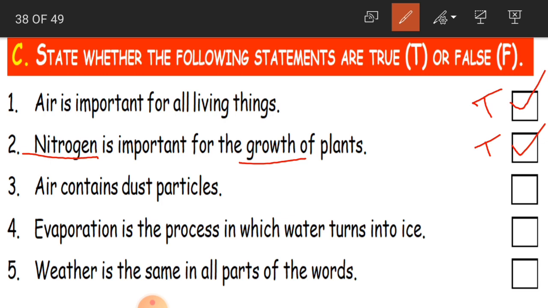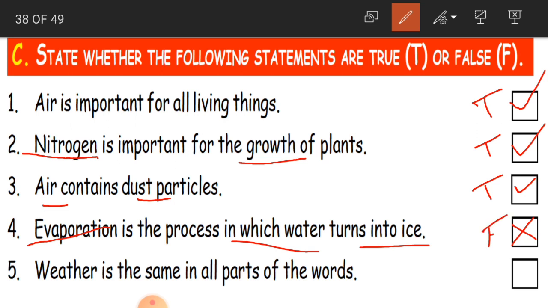The third one, air contains dust particles. Is it true? Yes, this is also true. And the fourth one is evaporation is the process in which water turns into ice. This is a false statement, children.